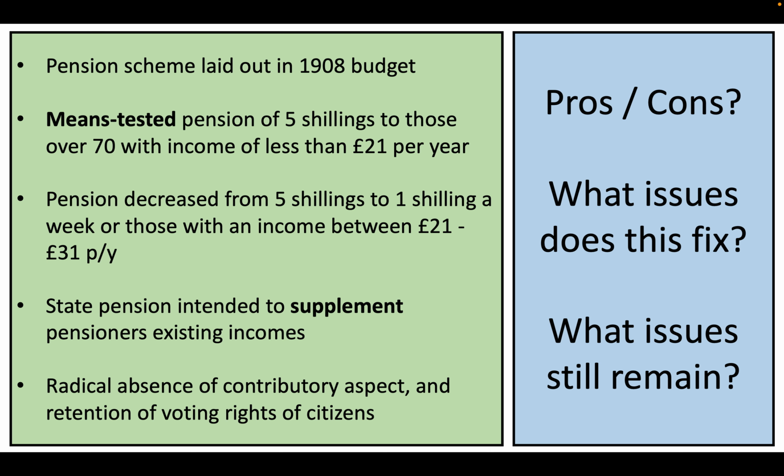All of this is happening at the same time as the naval arms race with Germany. Lloyd George talks at length about the need to provide both for the elderly population of Britain, but also the need to build enough dreadnoughts to compete militarily with Germany. So he talks about needing to raise money to the tune of £400 million. Hence the People's Budget. But you can revise that after this.